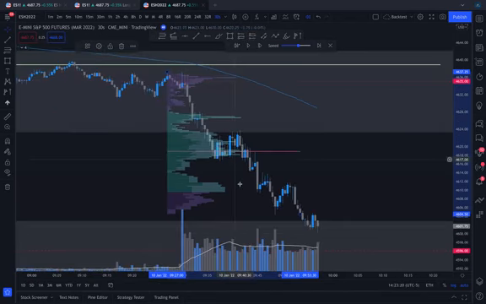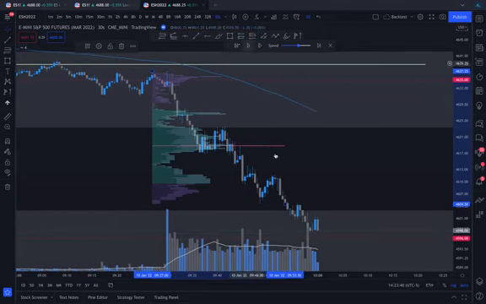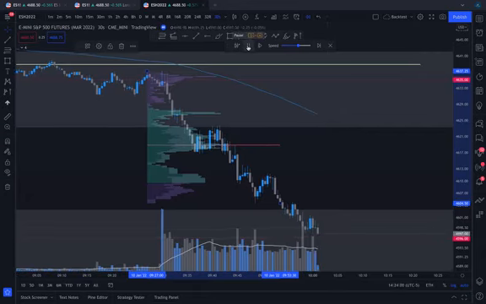Now that we're entering another area that we had marked off as a previous zone from the previous leg up, we marked this zone off, and this red dotted line was the highest volume node, right? The volume point of control. So we're going to see how price interacts with that. We don't know if it's going to give us an exact reaction, but we might. Knowing this is here might make us hesitant to continue taking shorts into this, especially if I'm watching my cumulative delta on my other chart and I'm seeing divergences come in, if I'm seeing the buying strength increase, and especially on the order flow, on the DOM. So I'm going to watch and just see how price is interacting.